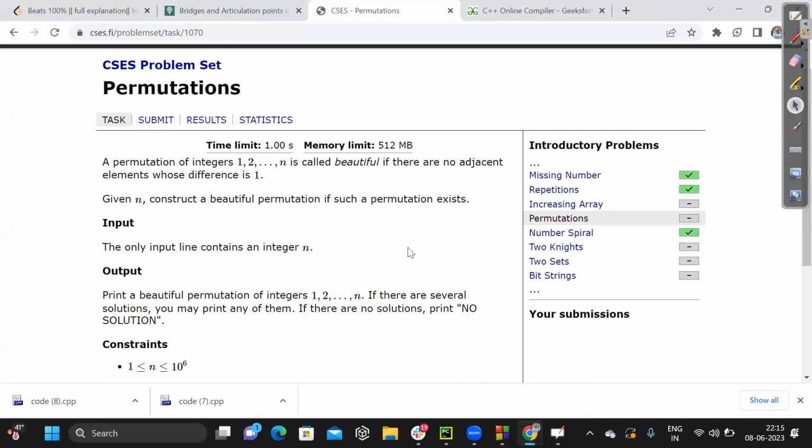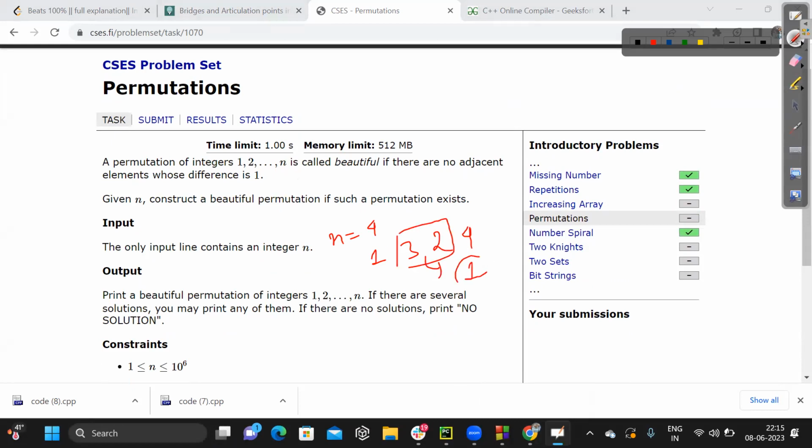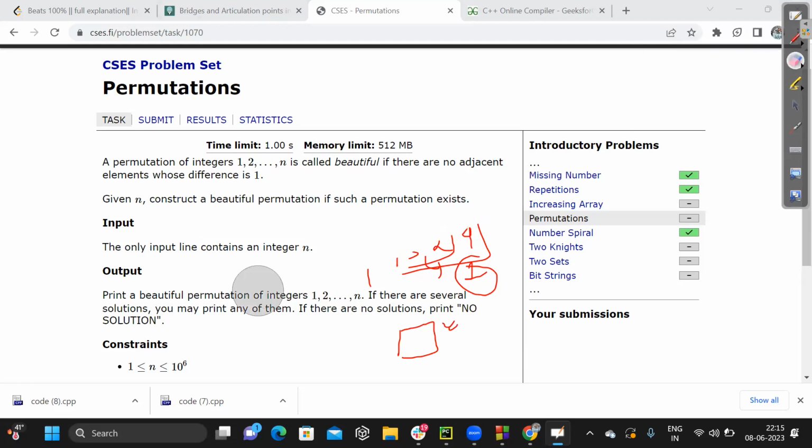Sir, I was telling that if we take n equal to 4, we could have tried out 1 and 3, then post that we could have tried out 2 and 4, and we are getting an absolute difference of 1 here. No, all the permutations you may try, all the 16 permutations, nowhere would you be able to find a case without it. There will be at least 2 elements whose absolute difference will be 1. Always there will exist such a pair.